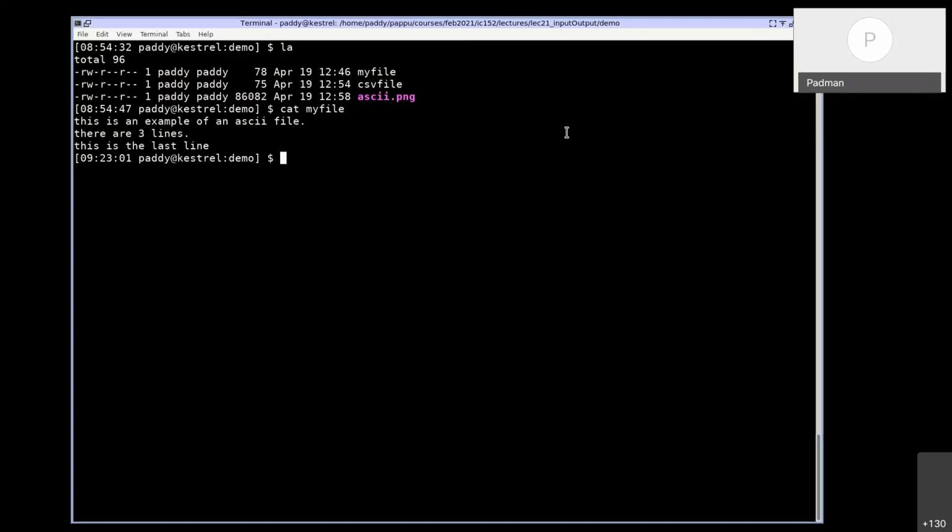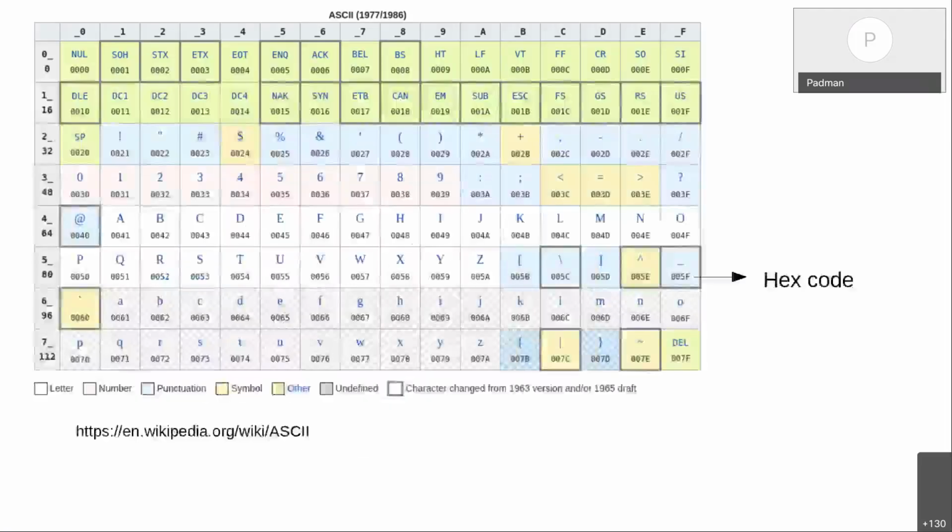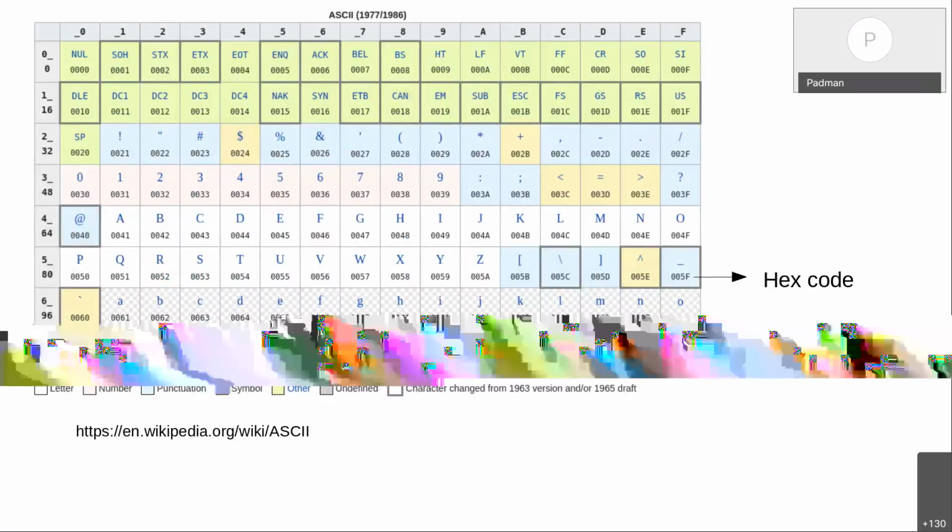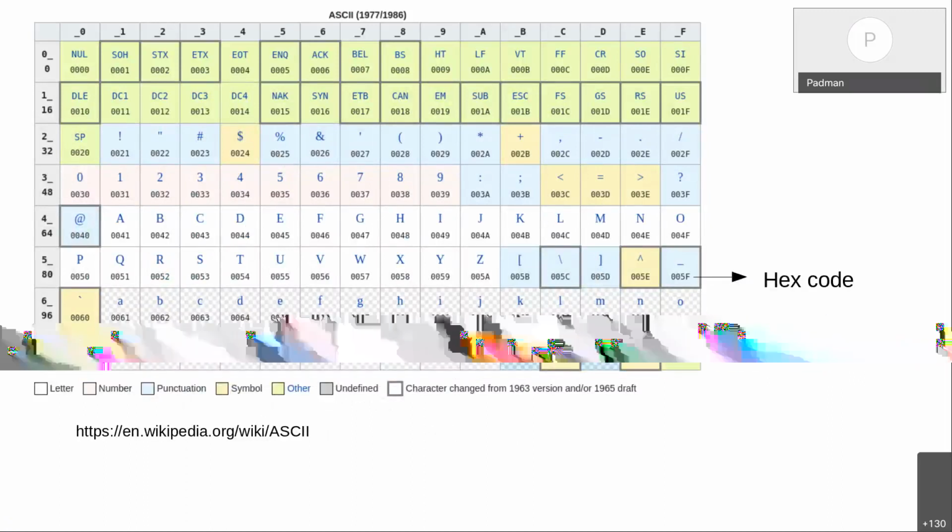I hope you can see it, right? Yeah. So you can read what is written there. So this is an example of an ASCII file. ASCII means you can read it directly because the contents of it come from ASCII code. What is ASCII code? This is ASCII code. ASCII code is like a 7-bit code.